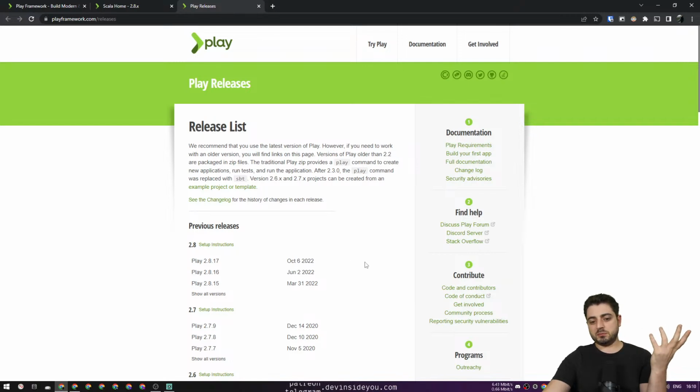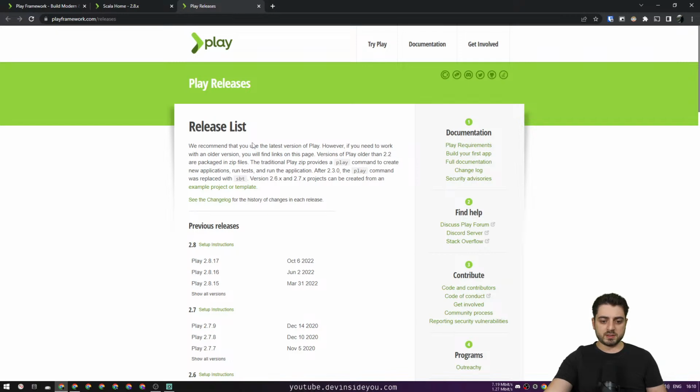By the way, Play is based on Akka, and Akka recently changed the license to being less open source. However, for educational purposes, it's not an issue. Also, Play is excluded, and even if we were a company, you need to generate 25 million in revenue, not profit, revenue, but still. I'm not a lawyer, but I think we're totally good here.